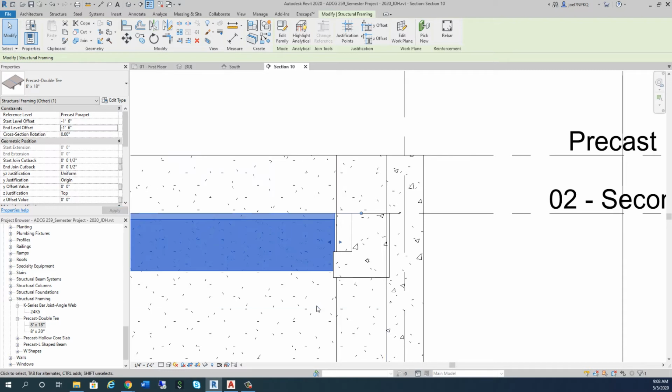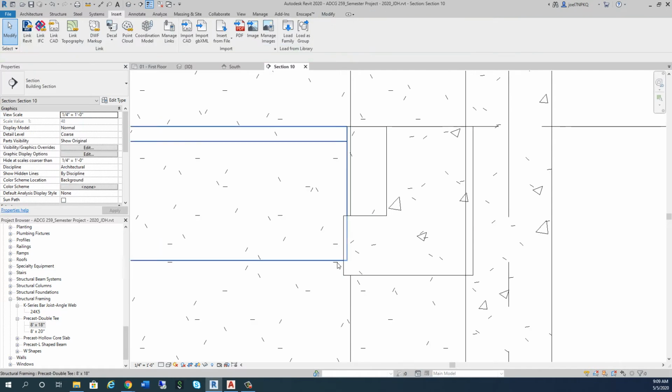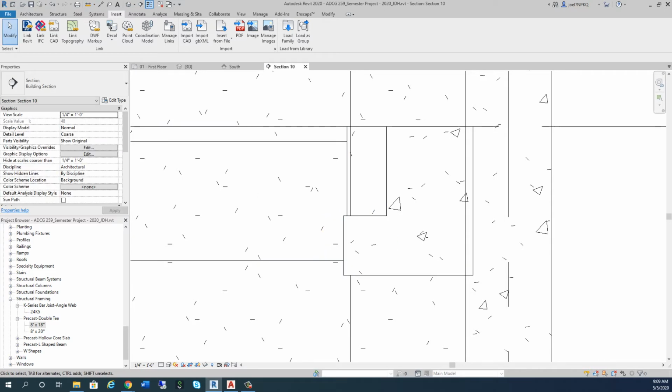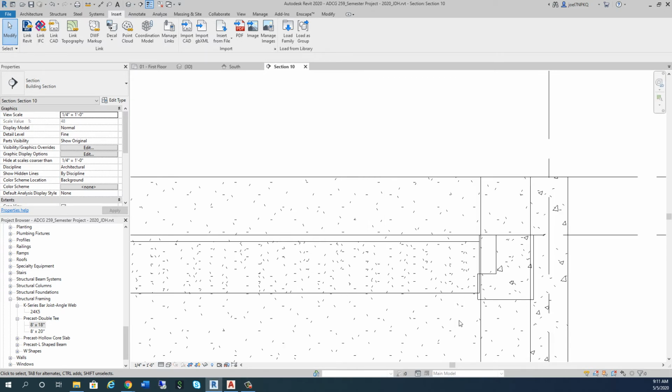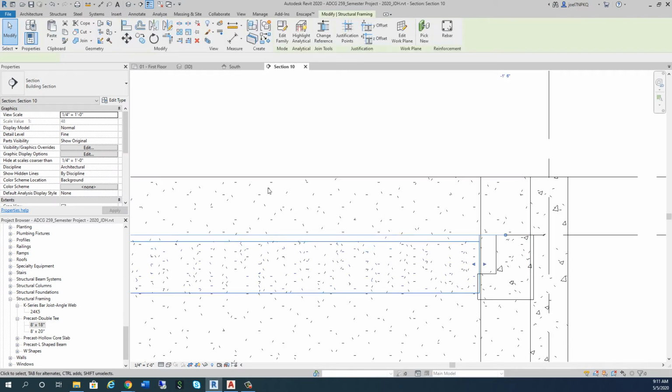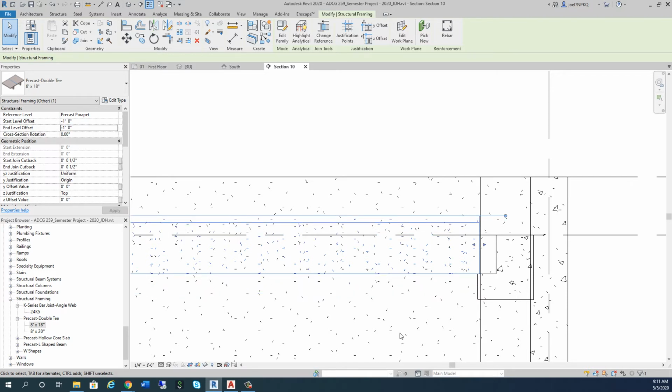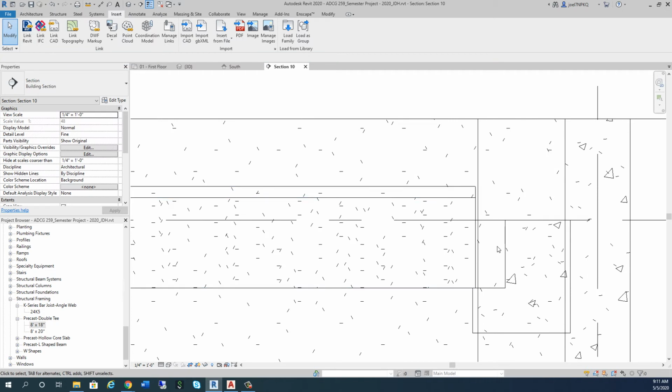You see how that dropped that down 1'6", really? So let's look at, when we drop that down 1'6", that difference in there is what? It's 6 inches. Now I want to pause the video so we can talk about something. So what we decided is that we need to raise this up 6 inches. So I'm going to go and change this to 1 foot there. And I'm going to make it 1 foot there. And when I do that, see how that's sitting there now, right? So that's sitting there the way it needs to.